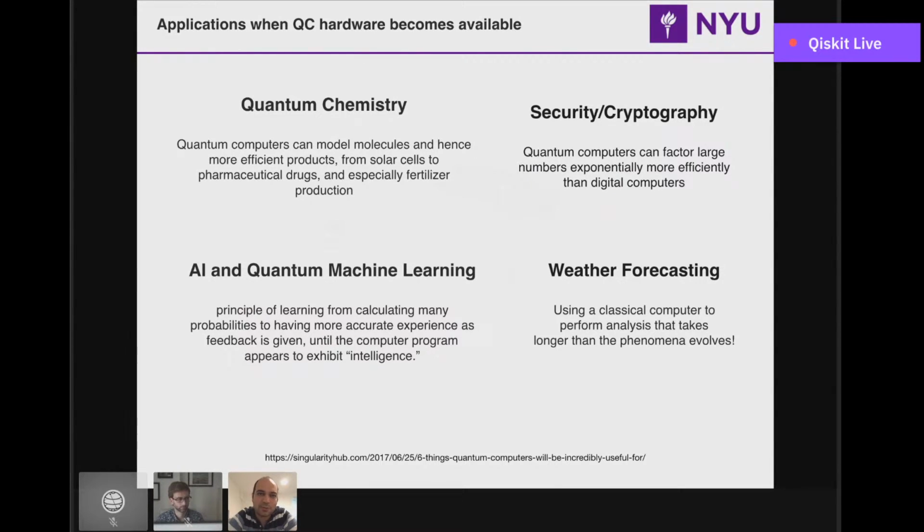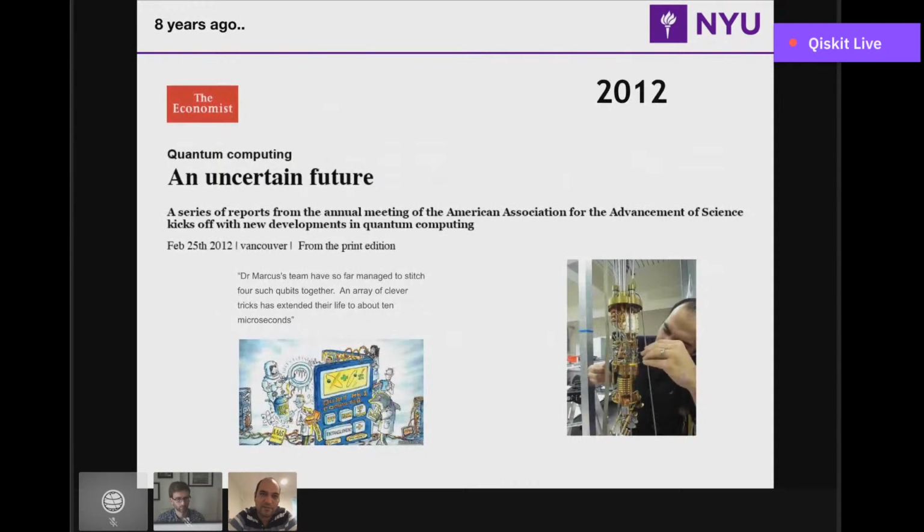So there are some problems that quantum computers can solve exponentially faster compared to a classical computer, which is phenomenal if it happens. But there are also problems that they can do slightly better. If you think about weather forecasting, if I want to know the weather tomorrow, and a classical computer can do that in 48 hours, it's not very useful. But with a quantum computer, I can get it in 6 hours. That still can help me know whether the hurricane is going to hit my house or not, right? So there are problems at all different levels that could become very interesting and life-changing if we can figure out how to do proper quantum computing.